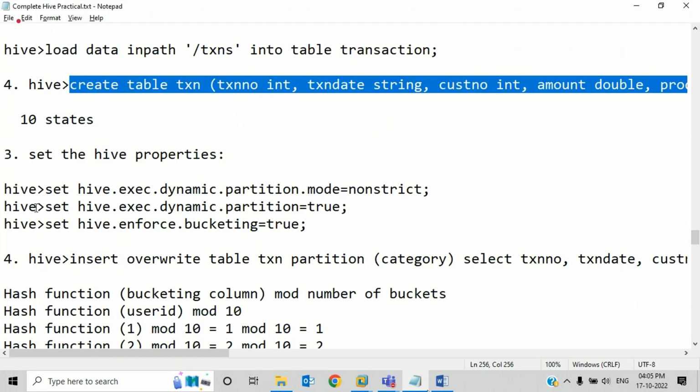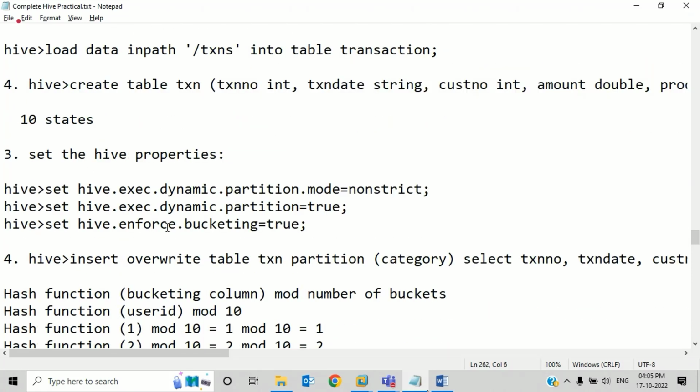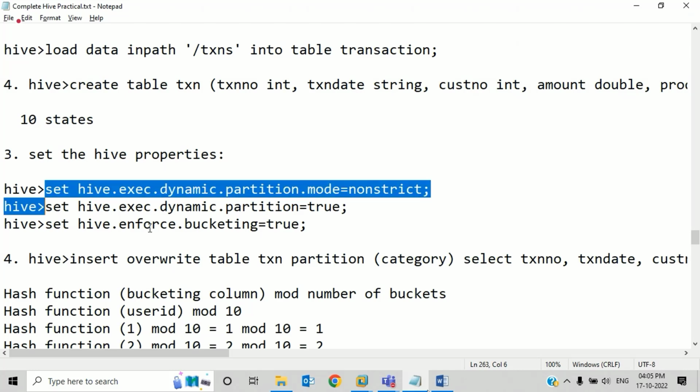These are some of the properties you have to set to enable the bucketing. So let's just set them.